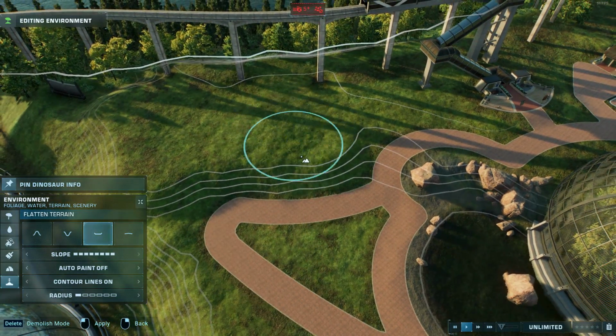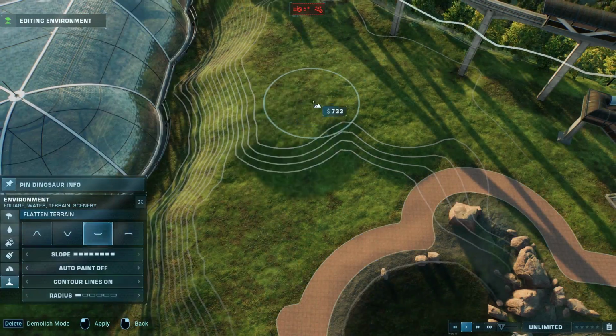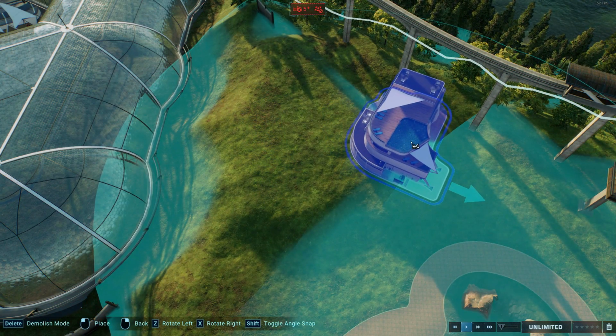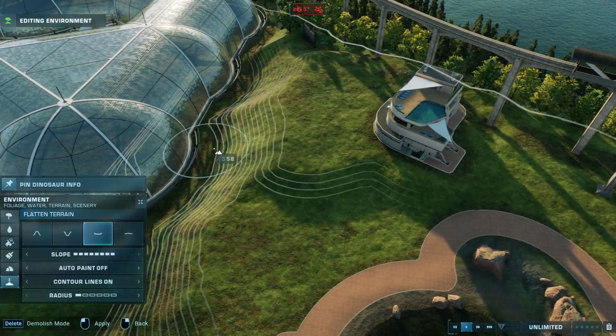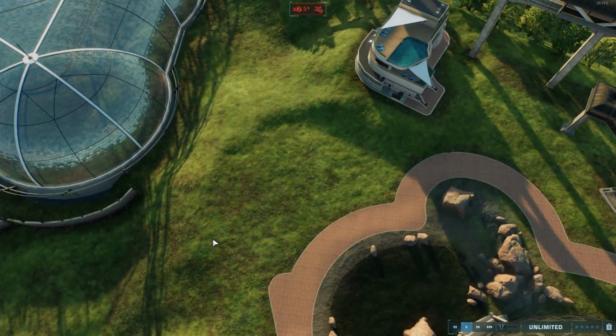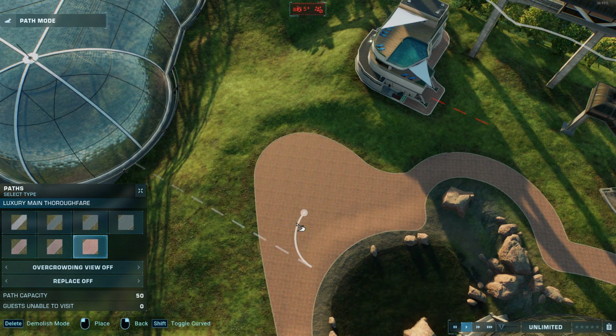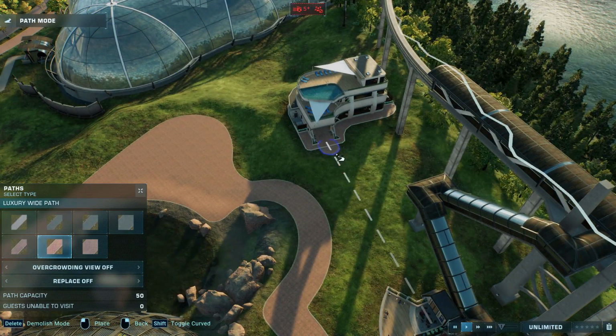I feel like that map has some optimization issues in particular, but oh my god, the frame rate is steadily going down as I put more and more detail into this park. But it's what you have to do to make an awesome park, right? It's just what you have to do.